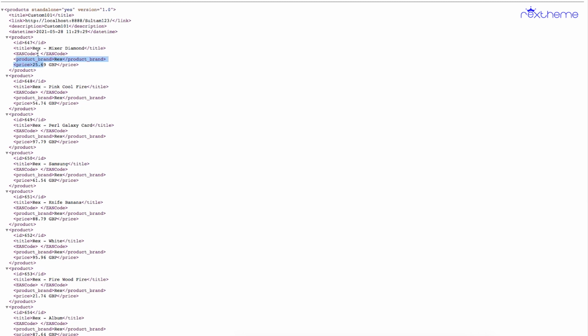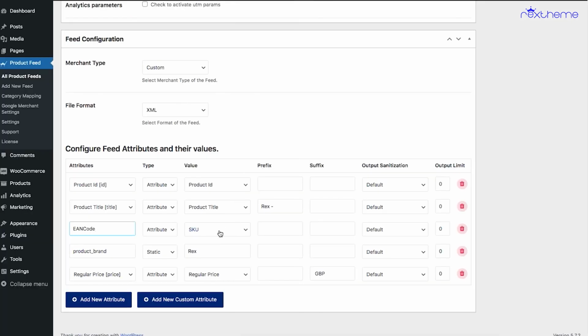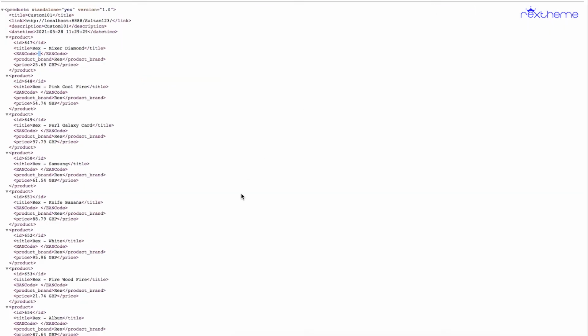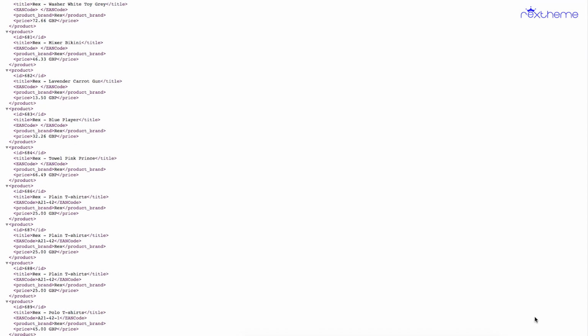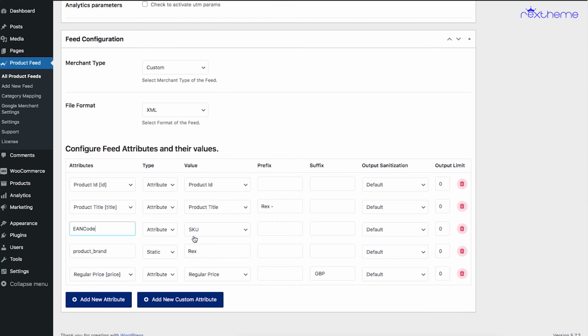Now in my store, I didn't add SKU to products, that's why you see the value as blank. So let's choose SKU as value for EAN code. I obviously have SKU for a couple of products. Let me just scroll down to those products, and there you go. So this is a product for which I had an SKU, so you can see there's a value for EAN code there. So in case you don't have a value for a certain attribute for your products in your WooCommerce store, if you choose that as the value for your product, that will come down as blank.